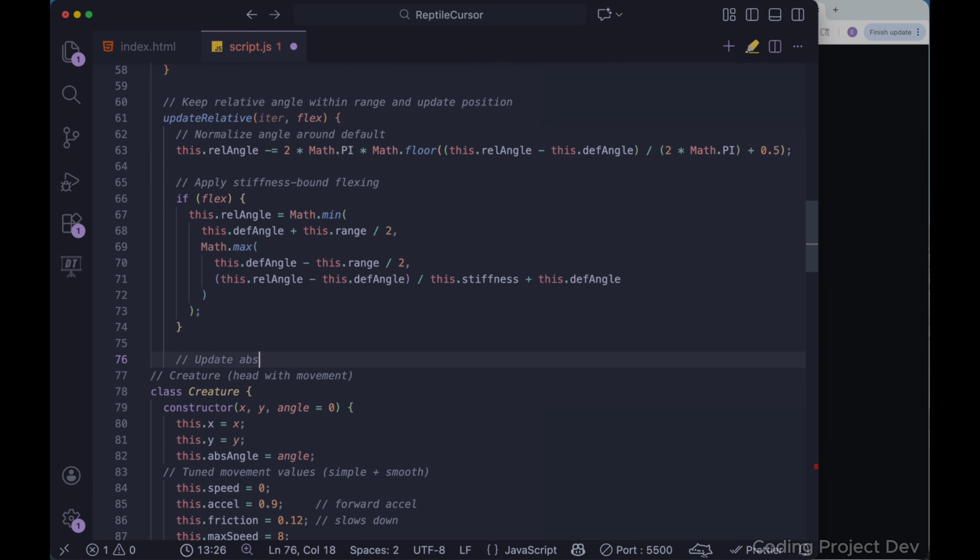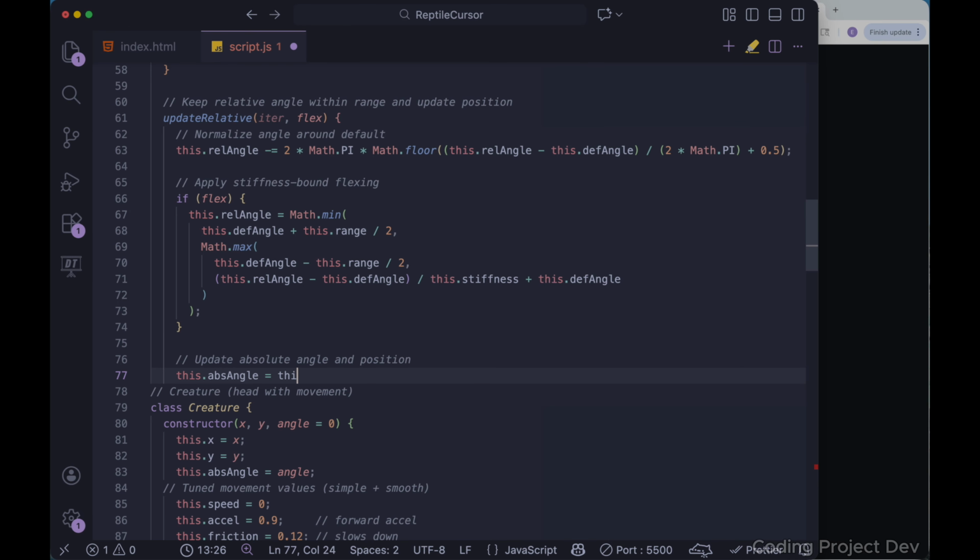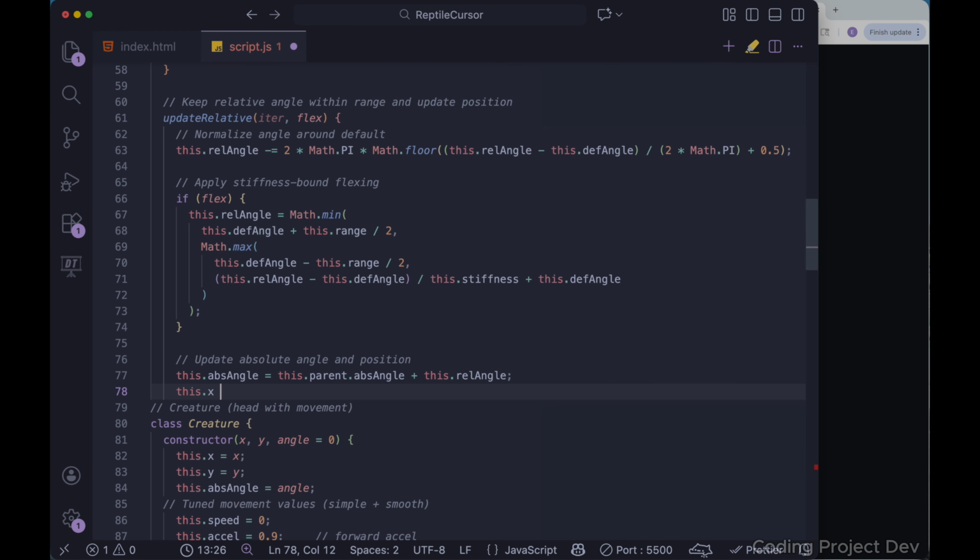And after that we'll update absolute angle and position. We'll add some this.parent absolute angle, and we'll add some for x and y.